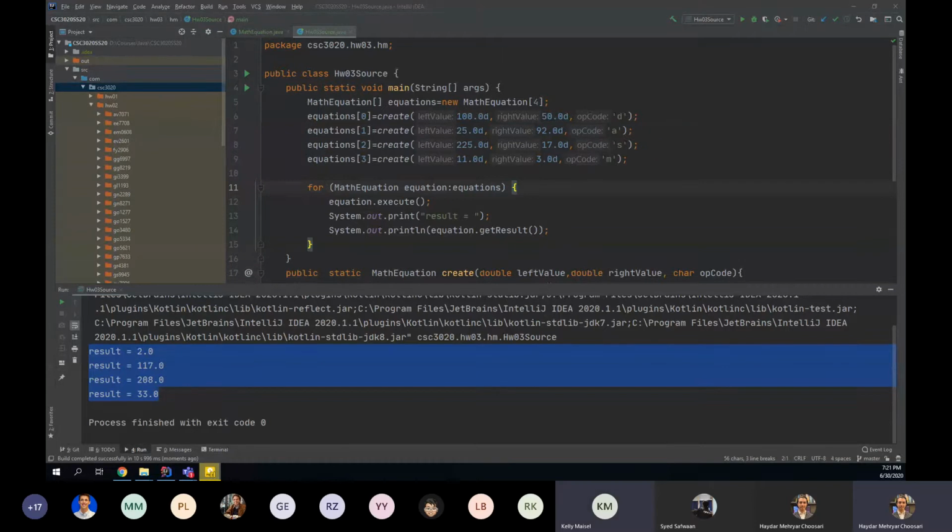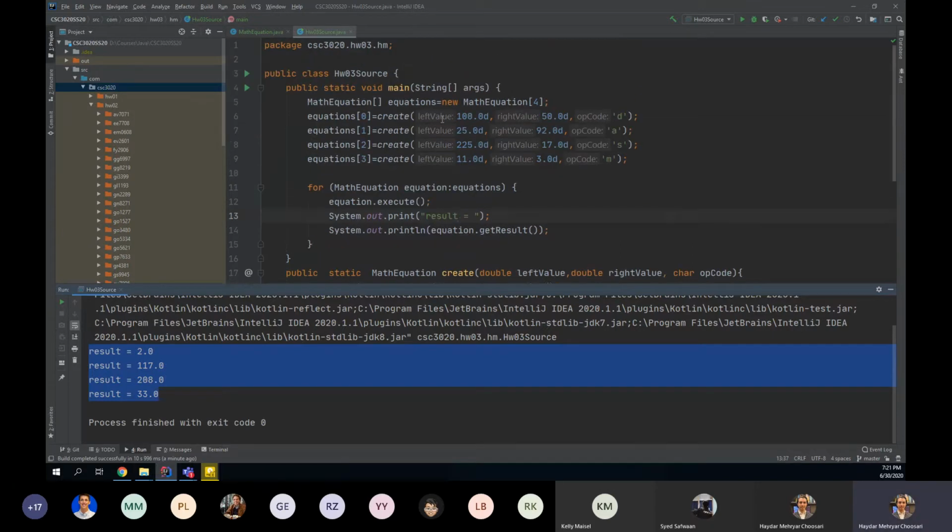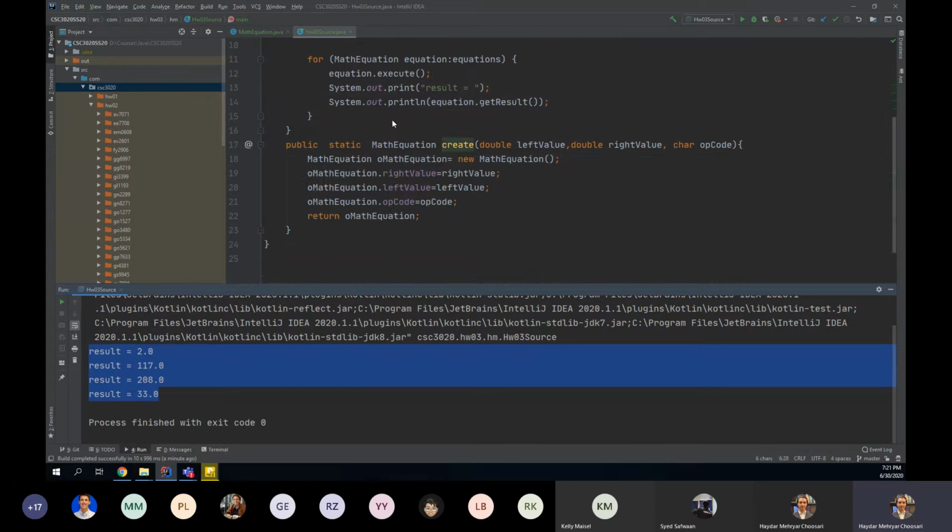Why? Because instead of this create method, I should use my constructor, shouldn't I? But before we go to the constructors, we developed the math equation first.